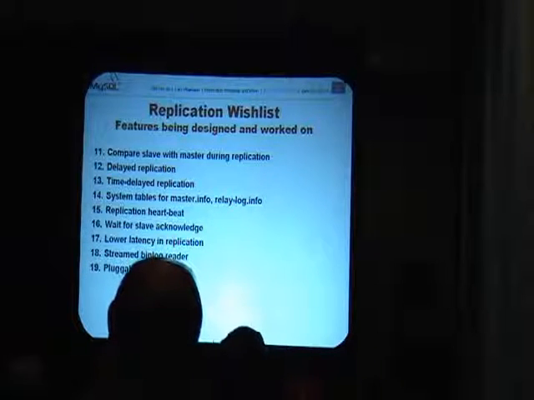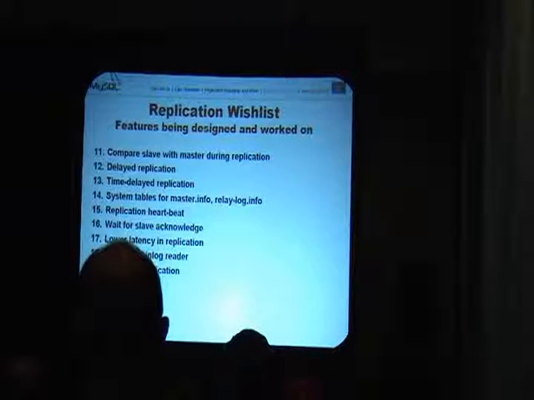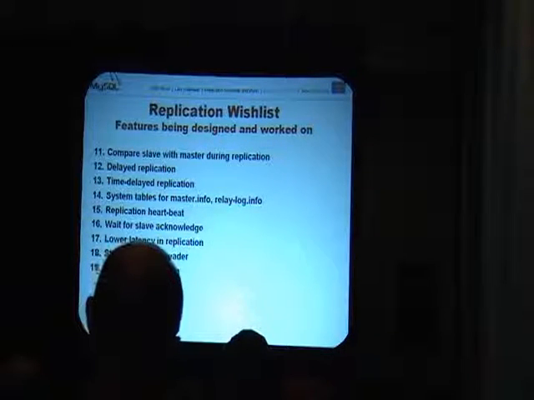Delayed replication, which was mentioned before here, is the same as time delayed replication. System tables for master info and relay log info. Since we will in the future have multiple masters, there will be much more information about how these are connected. So this will be put into system tables instead of files.